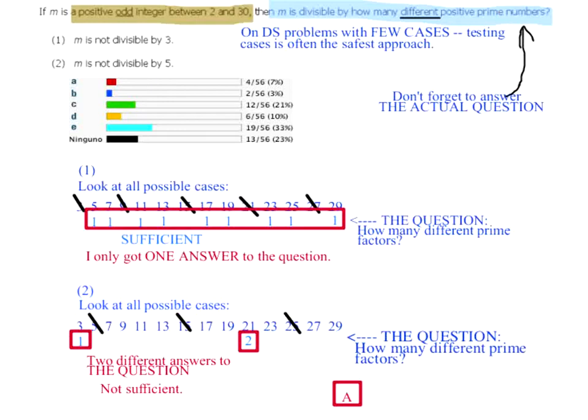You've got to focus, right? This is a big thing. It's actually probably the single most common reason why people get data sufficiency problems incorrect: they don't focus on the question. So, how many primes can you find in the case of 25? Just 1, just 5. 5 is the only prime. All right, cool, so we're on the same page.